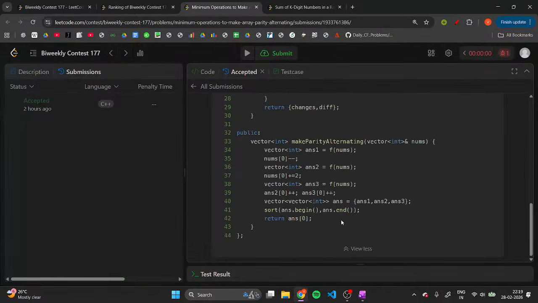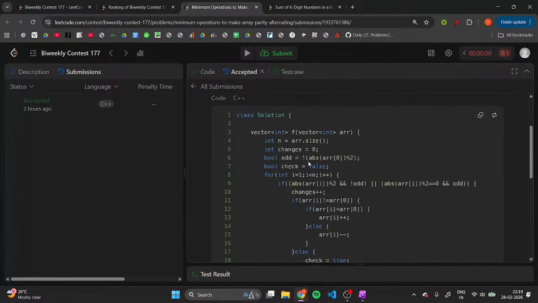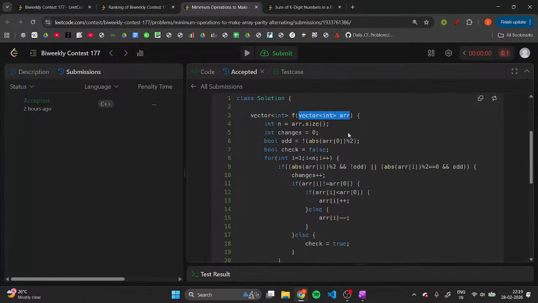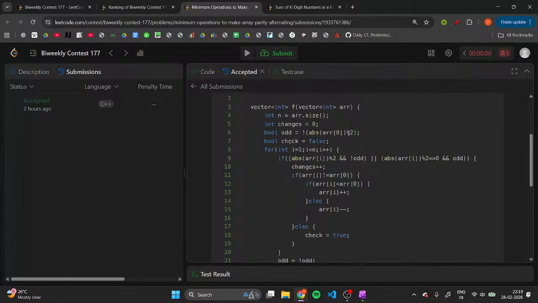It just happens. Now I'm making a function which basically takes a vector, takes an array, and checks what is the minimum number of operations we will take for that array, and the minimum value of max minus min, right? The only thing is, in this array, I'm assuming that the first number is always fixed, right?